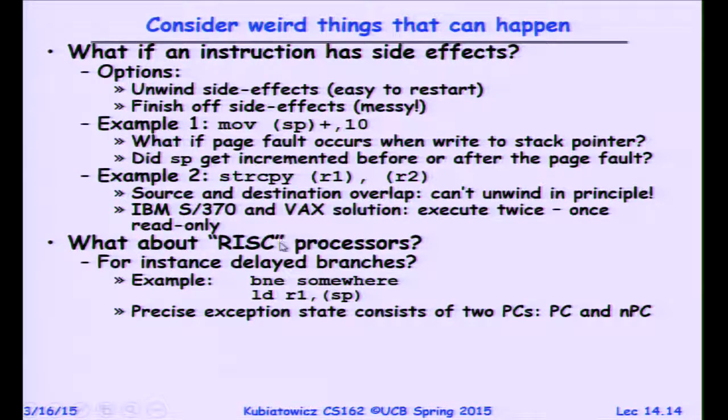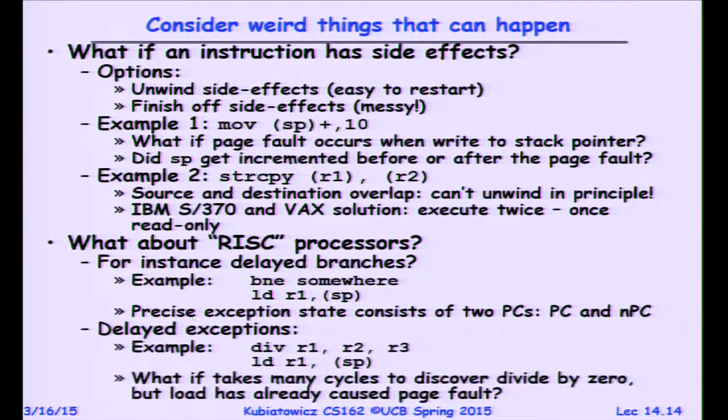So here's an example where here's the branch and here's the delay slot. Do they teach about delay slots in 61C? They do. Well, that's fun. So here, this branch is already going somewhere, but the load happens in the delay slot. And so then you get your page fault. And now if you just restarted here, what's going to happen? It's going to run the instruction after the load next rather than wherever the branch was going. And that's actually why you need PC and NPC to make this work.